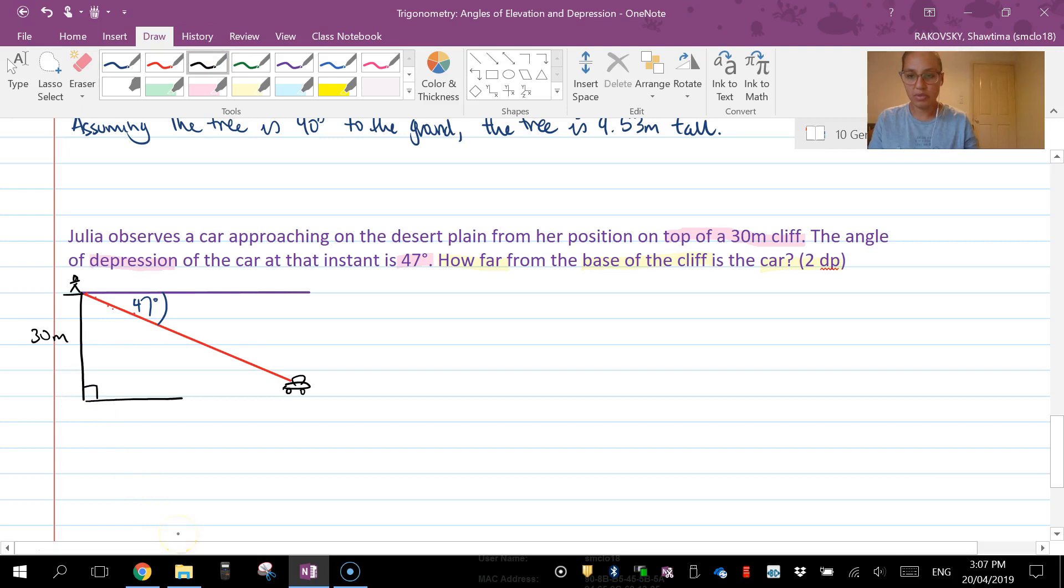Now we are also then looking for, I'll draw in a straight line for my ground because that would make me feel a lot better. So there's my straight ground. So now what we can do then is work out here's my angle, we are actually looking for this distance. Let's call that D, but it's also going to be the same here on this triangle.